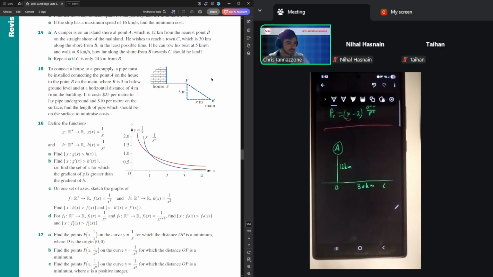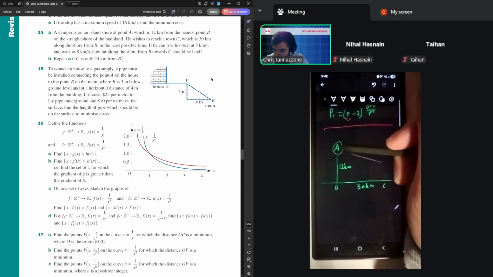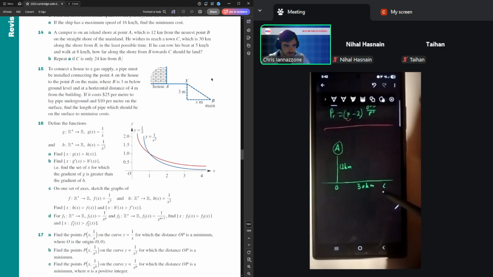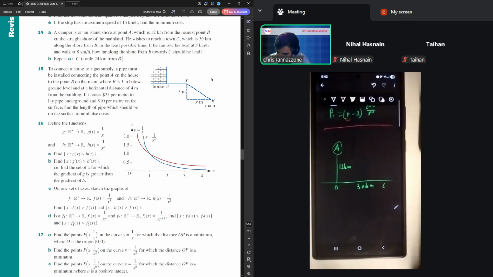So basically we are starting on an island, point A here. We're rowing towards point B, and then we're, I don't know, walking, driving towards point C. That's the idea of what's happening here. I haven't put all the information in there just yet, namely the speeds at which those can happen. And our goal is to figure out how far along the shore from B towards C we should land. That's interesting.